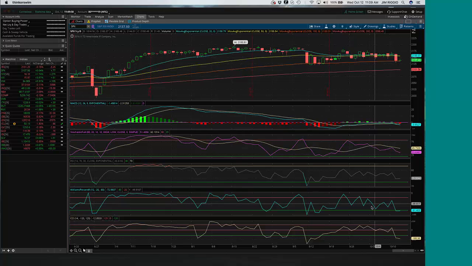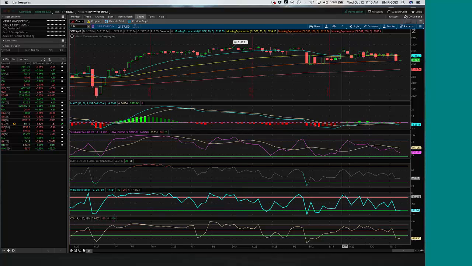Okay, Williams percent R moves a little bit faster, and here's what I mean about living on the ceiling. Yes, you could end up staying up here, but a lot of times you'll come back down. Look at this bull run here. Look at how long everything stayed up in the attic, up on the ceiling.